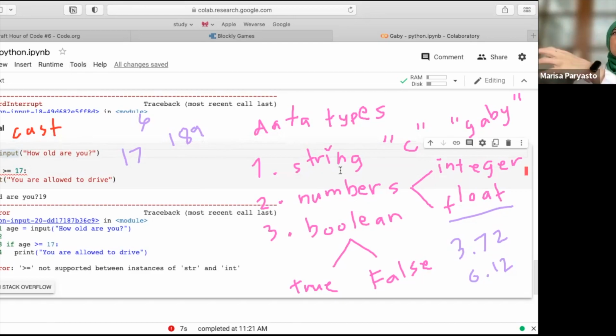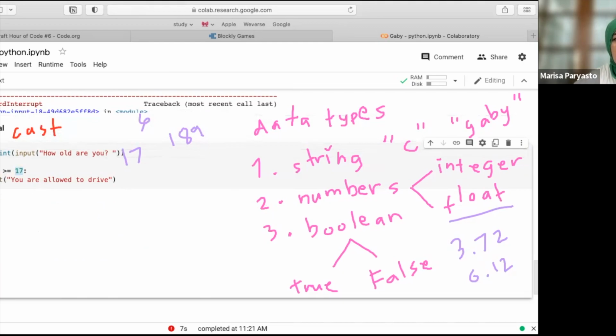Okay, then you can be a nurse. Okay, now you can be a pilot, like that. So to cast, we just type it like this. We just say, okay, please change the input into integer. So when I input 17, the code will cast it into integer so it can be computed and compared to some other number.